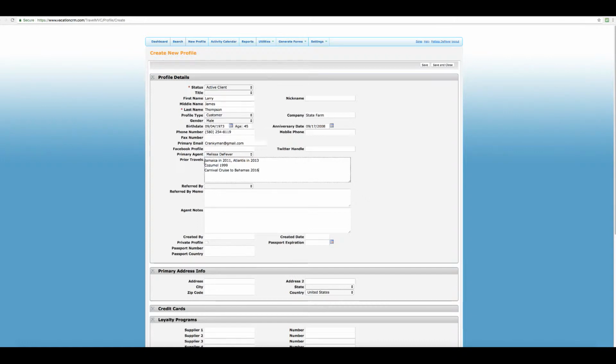Okay. This is for you to just go in there and enter information so that you know where they have traveled. You don't have to have that information, but it helps, especially if they're wanting to travel outside the U.S. and they've been to several places. Get a list of those that can come right off the top of their head, and then enter them so that you don't try to send them to the same location unless they are wanting to go back to the same location. And then you can also ask them if they remember where they stayed, and you can put that there. Referred by, let's say he contacted me on Facebook.